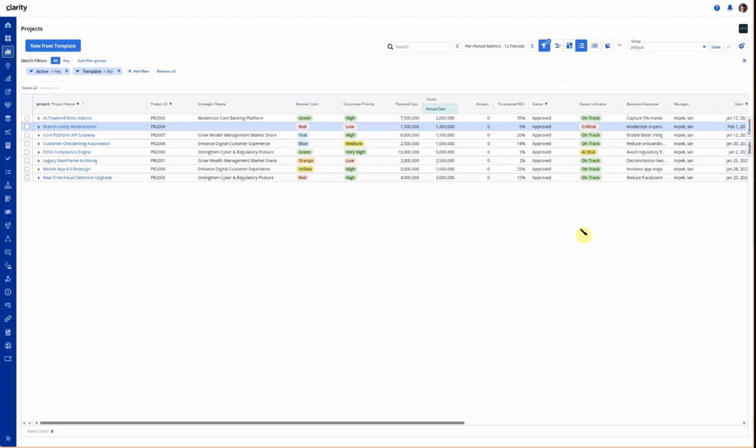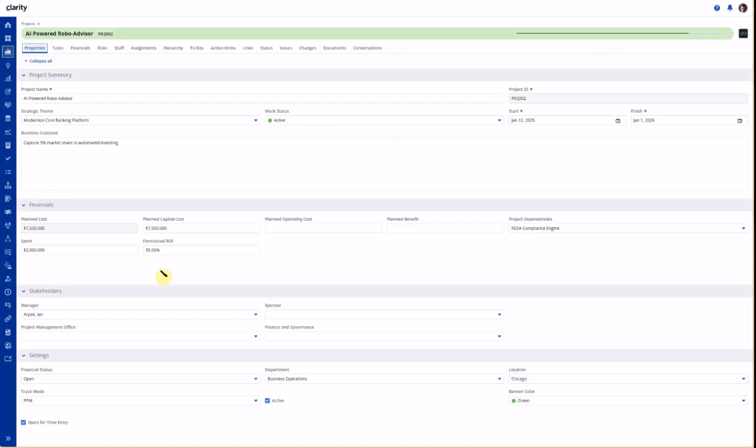All right. So next, let's go inside a specific project and look at the agent that is object specific. For that, I'm going to go into my AI powered robo advisor, and same as I would expect, in the same top row where I have the name of my investment, on the extreme right, I have my AI agent icon. Hovering over it gives me the name of that agent, and clicking on it makes the specific AI agent that I've defined and have access to available to me.